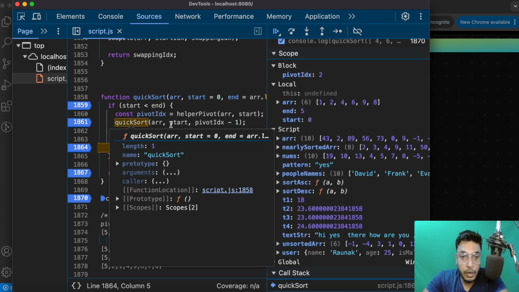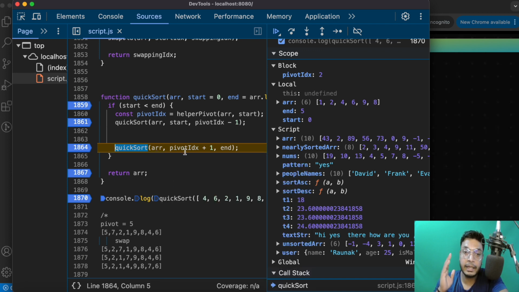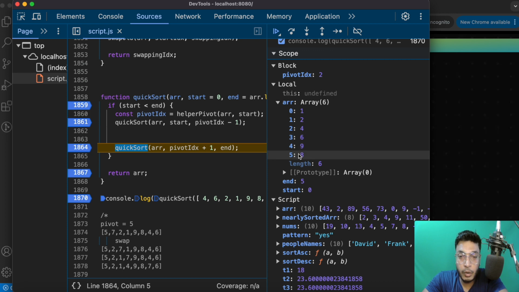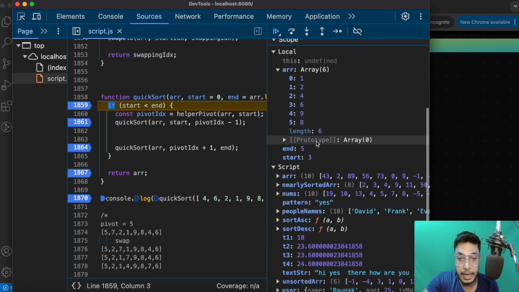Okay, so now again it is going inside the quick sort, the second one, where we are checking the right side of the pivot index, right? So pivot index is 2, right side, that means this part of the array. Since we have the elements, it will keep on calling these functions, right? So let's see. Again we have called this function. Start index is 3, end index is 5, that means start index 3 is 6, end index 5 is 8, right? So let's see how it goes.